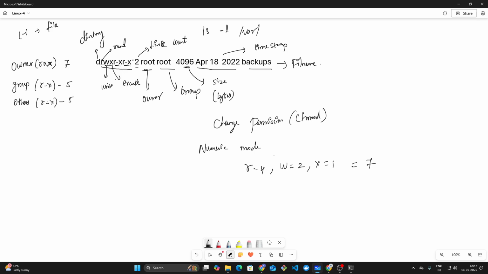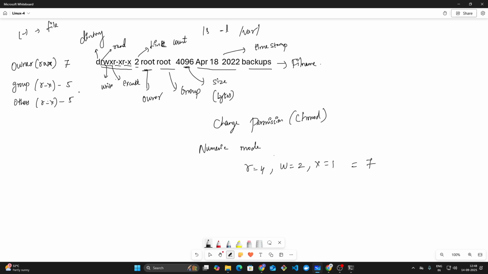So the permission number for this permission is 755. This is how you calculate the permission in numeric mode. As I always said, first it will be owner, next group, and others. Owner has read, write, execute. Group and others have read and execute only. They will not have write permission.